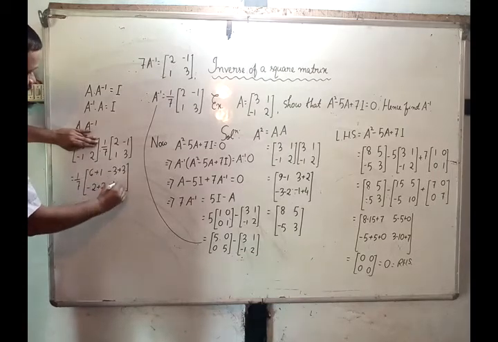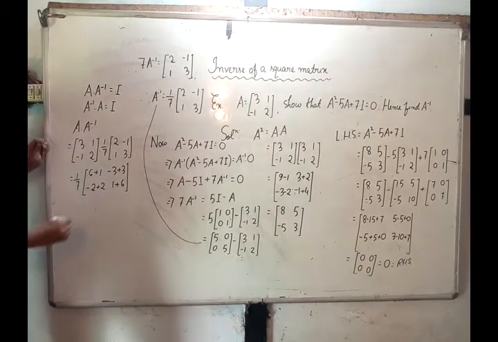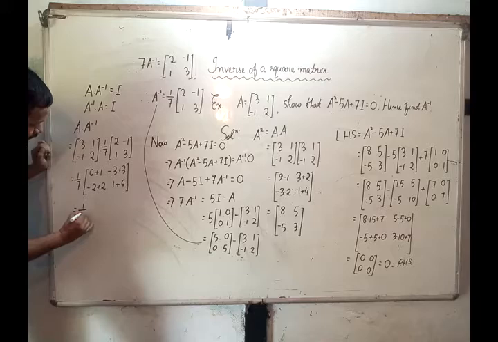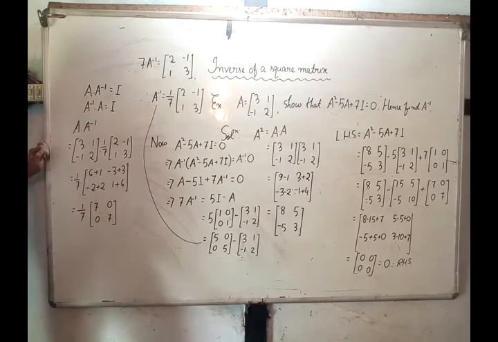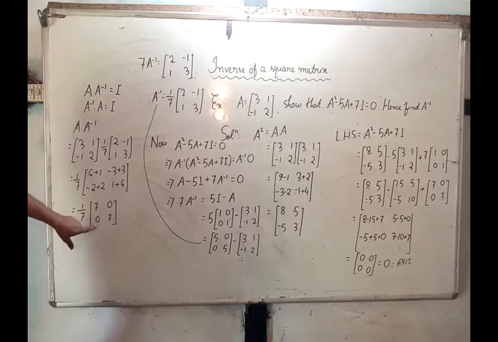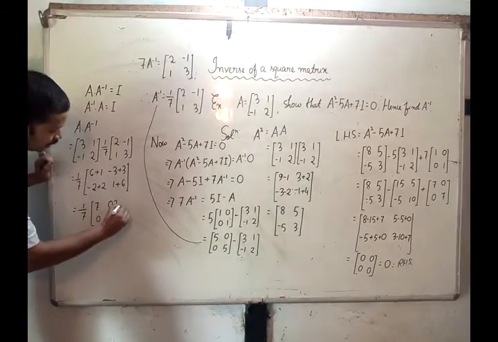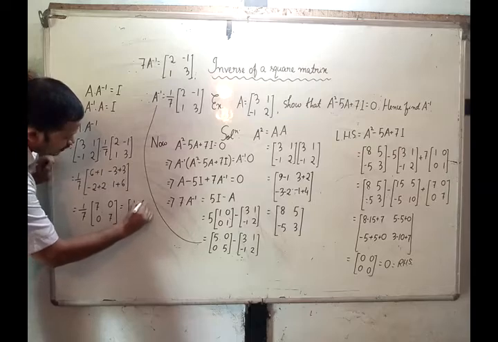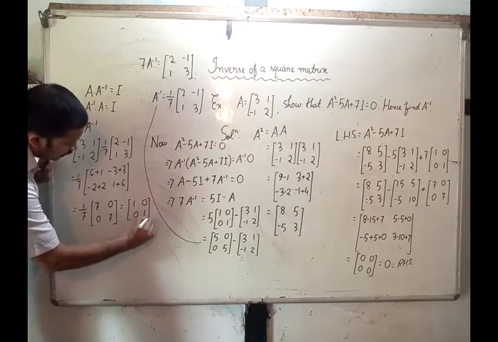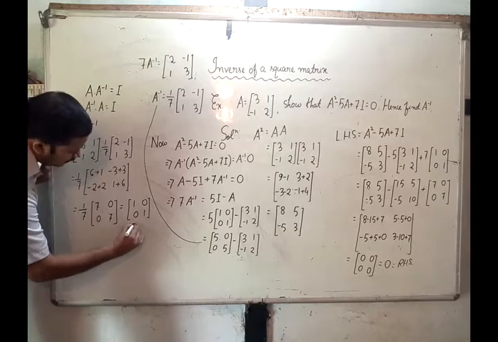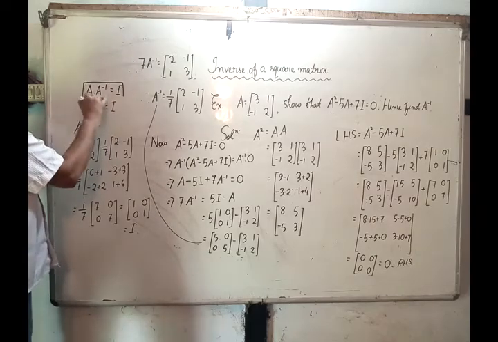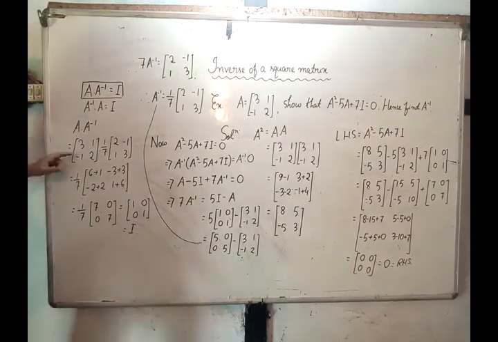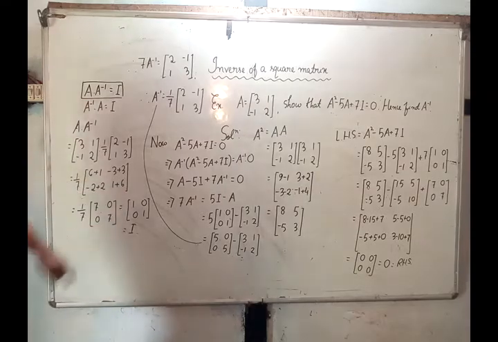So here it is equal to 1 by 7 into 7, 0, 0, 7. Divide each element of the matrix 7, 0, 0, 7 by 7 and you will get the unit matrix 1, 0, 0, 1, equal to I. So for matrix inverse, the basic property A into A inverse equals I is being satisfied by A inverse. Now, our A inverse calculation is done with the expression A square minus 5A plus 7I equal 0.